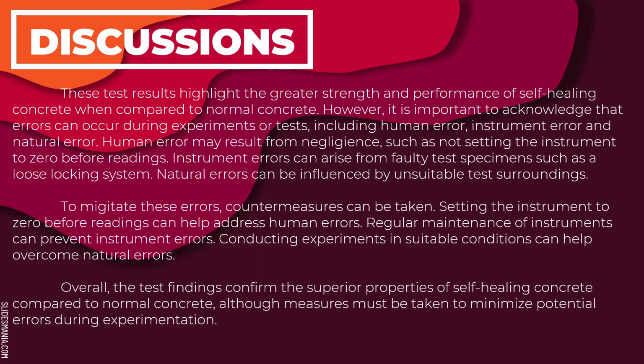To mitigate these errors, countermeasures can be taken. Setting the instrument to zero before readings can help address human errors. Regular maintenance of instruments can prevent instrument errors. Conducting experiments in suitable conditions can help overcome natural errors. Overall, the test findings confirm the superior properties of self-healing concrete compared to normal concrete, although measures must be taken to minimize potential errors during experimentation.